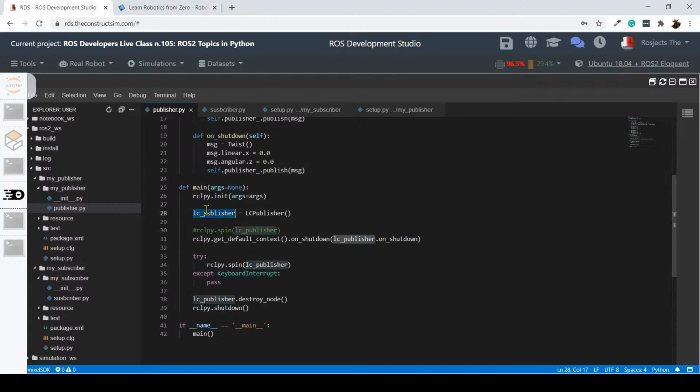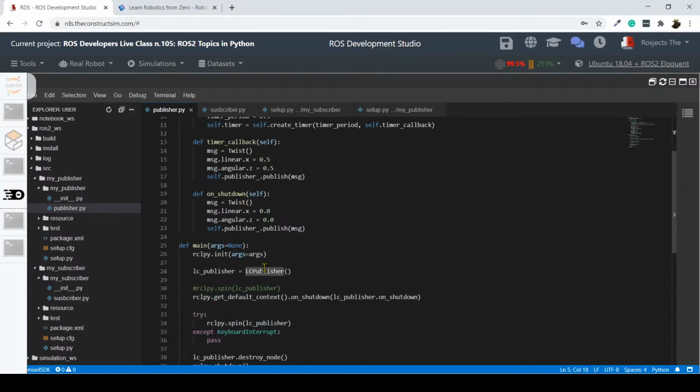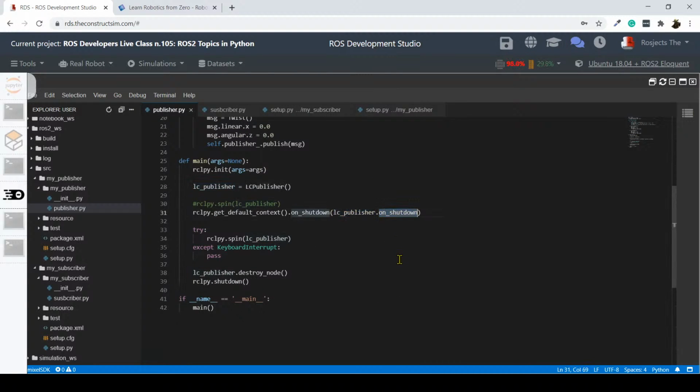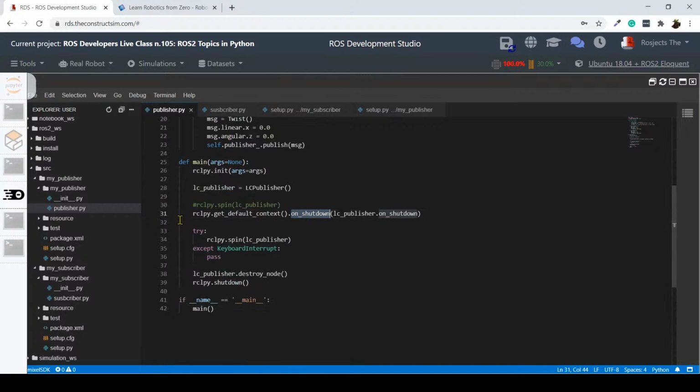So from the LC Publisher class that I have here, I have initialized it here, I'm selecting the on_shutdown function, which is this one here. Then I am setting this function to be called whenever my node, whenever my rclpy node is shut down.